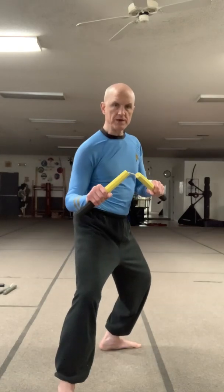Now, of course, much of what I'm going to show you is going to be what some people consider flash weapons, stuff that's done to show off. But most of these movements also have actual practical application. The two things I want to start you with are different guards with a nunchaku, right? A guard would be a way I would be ready to fight.